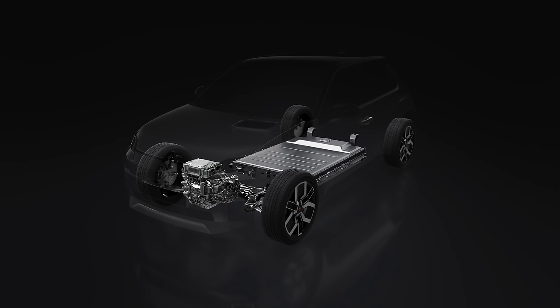Look at how far out each wheel is pushed — this has a big wheelbase for its overall length with hardly any overhangs whatsoever. According to Renault, every single R5 is going to have 18-inch wheels. There are three different versions: a steel wheel with a hubcap, which is quite retro and entry-level; the Techno, which is an aero alloy wheel; and the Chrono, which is a 10-spoke wheel that almost looks like an analogue clock. I actually think the Chronos are the coolest alloys, but I do like the hubcaps.